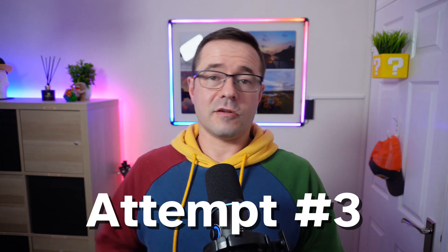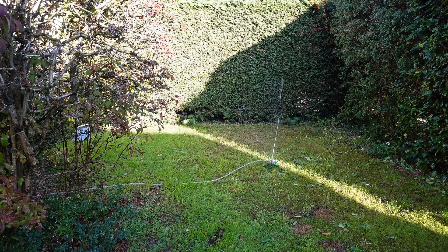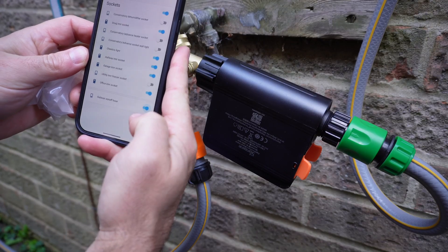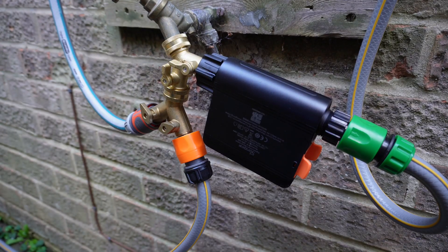This led me to the third solution, and this is the one I'm really happy with. We got another sprinkler, still connected to the hose, but it's one of these rotating sprinklers where water pressure drives a mechanism so it clicks around, firing jets of water through a full 360-degree rotation — and then goes back the other way. Sonoff make a Zigbee solenoid valve that connects directly into a hose, which lets me turn the hose on and off. As soon as it turns on, the sprinkler starts going, and when it's off the sprinkler stops. This gives us complete unpredictability in which direction it fires water. Because there are so many cats they tend to timeshare the garden.